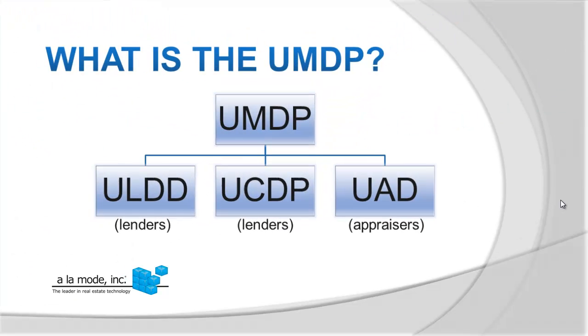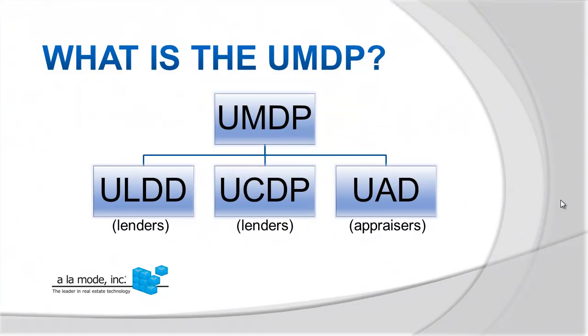Let's talk about the pieces of it, the UMDP program itself. There are three main pieces, and the first two that we're going to talk about are actually part of your client's workflow. And you can see UAD is over there. It's not by itself. It does interact with these other pieces. One in particular is very important. We'll talk about that middle piece. But let's start on the left.